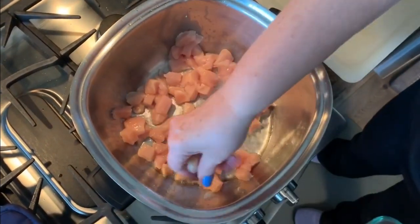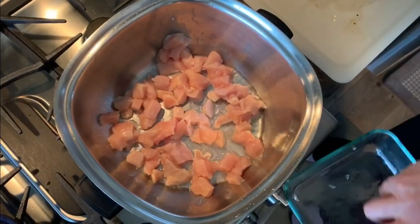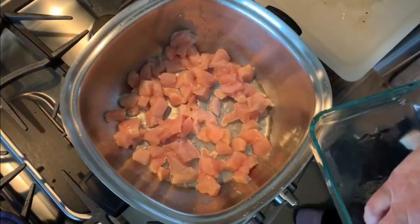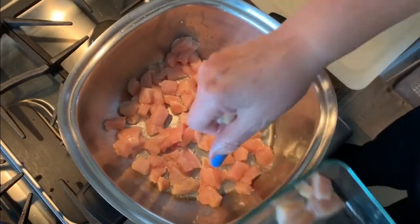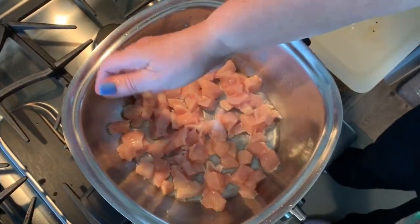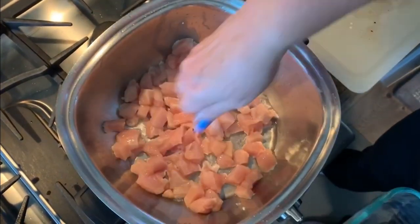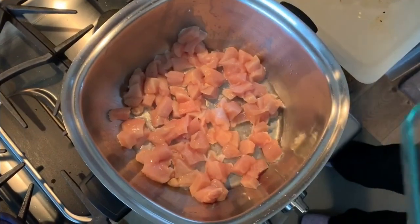The soup is great. It really doesn't take too long to make once you've got all your ingredients ready to go. I call that my mise en place. You don't want to be stopping to chop ingredients in the middle of a recipe, so you want to have everything ready to go when you start cooking. Then it's right next to you.